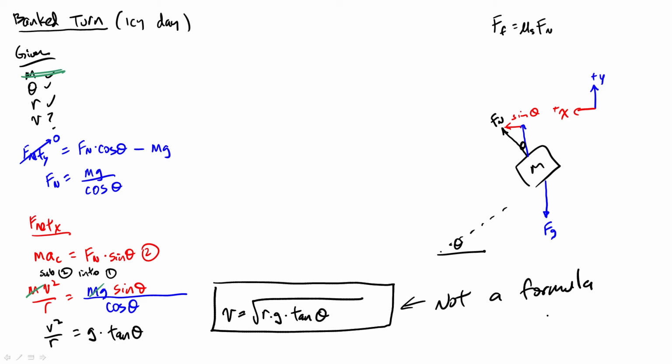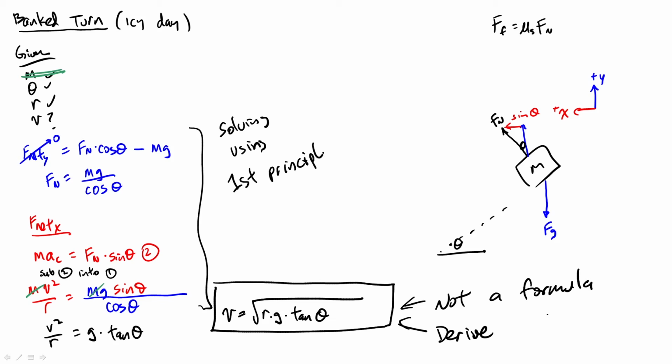Alright, so a formula like this will not be given to you on a test, and you need to derive it. In fact, the exercise that we've gone through here, where we started solving from our basic knowledge, this is known as solving through first principles. Solving using first principles is a way of solving a problem with given basic background knowledge of, for example, inclines, and F net is equal to ma, and centripetal acceleration.